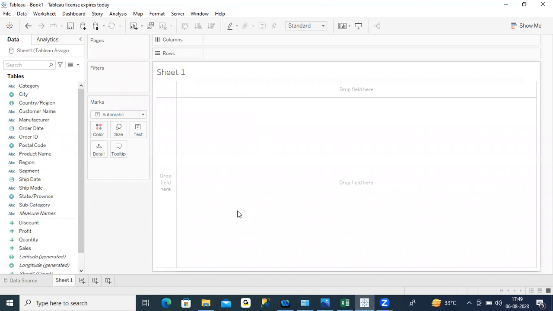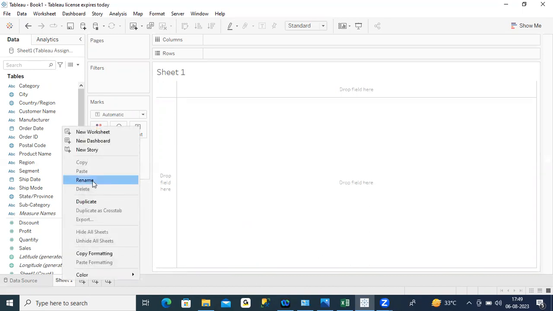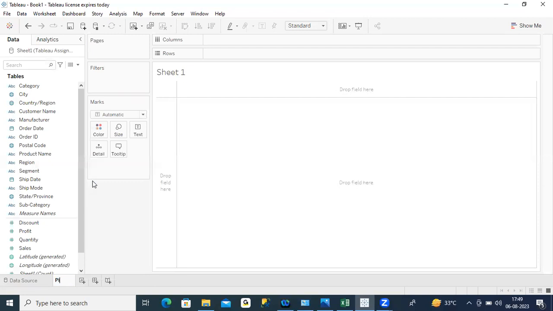So we have the data here, and now we are going to create the very popular chart called the pie chart. I'll rename this sheet to pie chart, guys, and now we'll analyze the data. We are going to analyze the different segments and the total quantity of product which has been sold across these different segments. So we'll see how it is happening, guys.